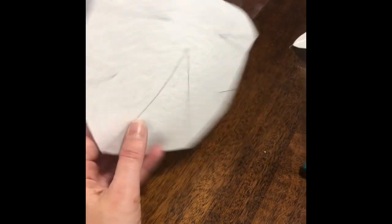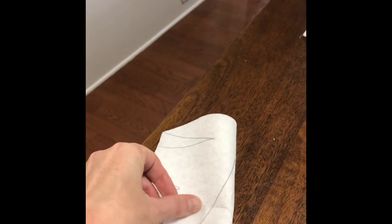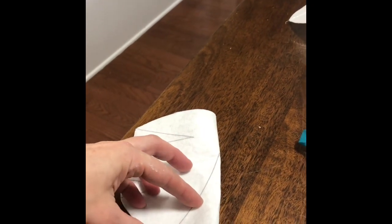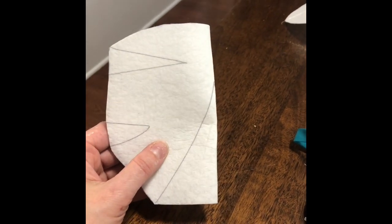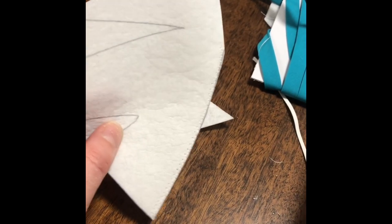The first step that I'm going to do is fold it in half, and then I'm going to sew along this line. I'm going to do a zigzag, 3 millimeters wide and 1 millimeter in length. So I have zigzagged along this line, and next I'm going to cut it out. So I'm going to cut along here. Okay, so I cut that piece off.